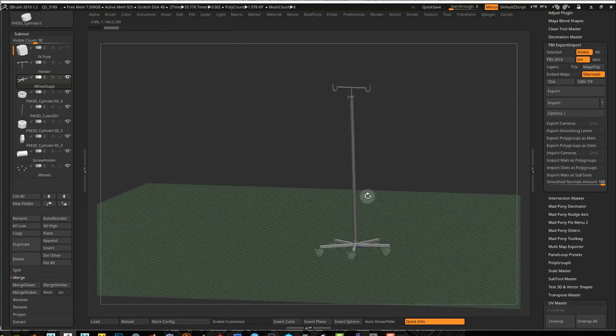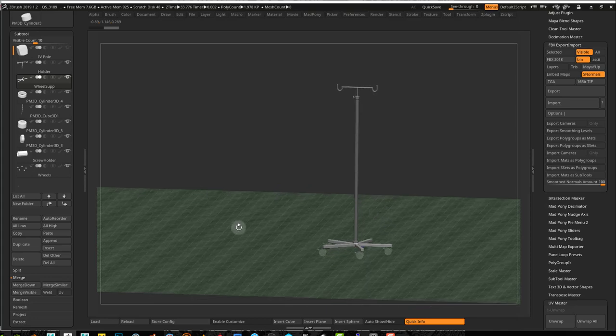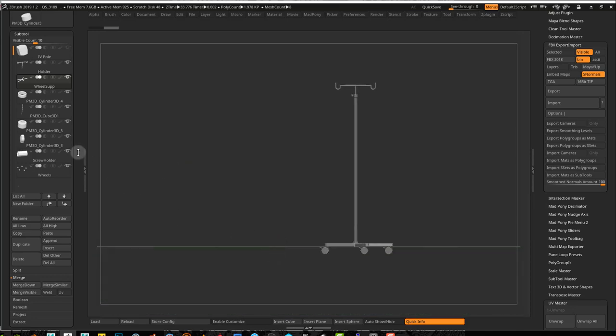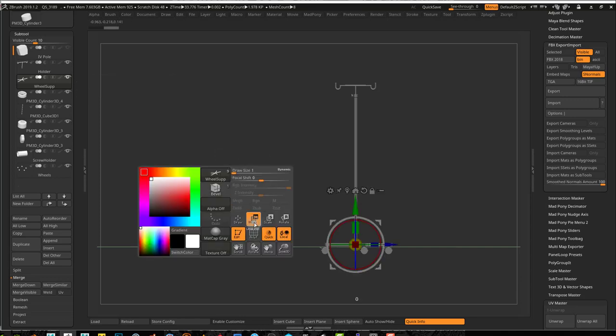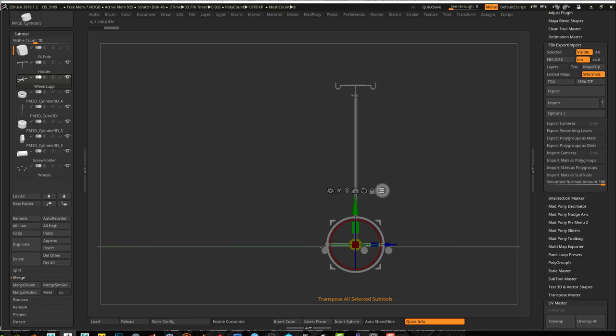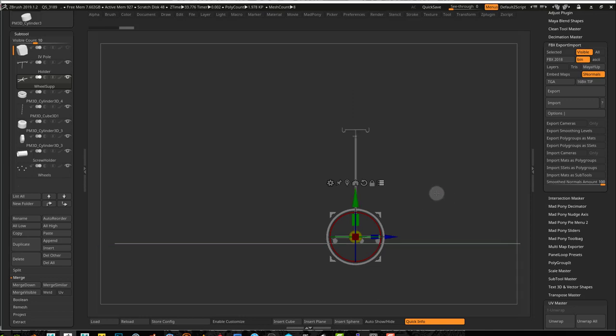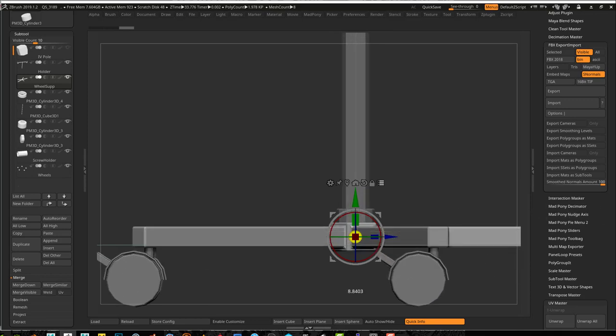Now, this model is tiny right now. We've been modeling it in ZBrush, and ZBrush usually works with really tiny models. Now, I am going to make this model a lot bigger. So, if I'm going to move and I press this here, I get a pizza. I can now move the whole thing in just one motion. So let's place it on the floor right there, and let's see if we can make it huge without losing position of our elements.